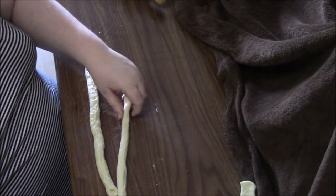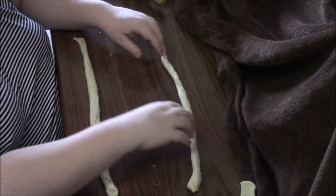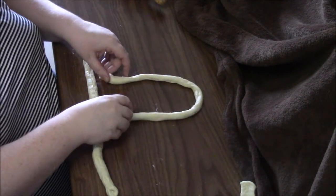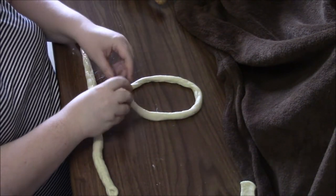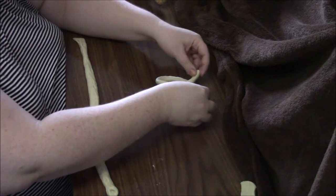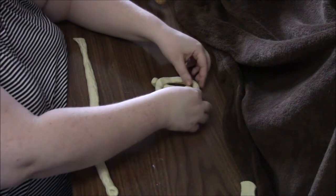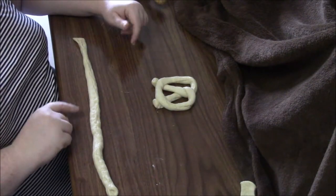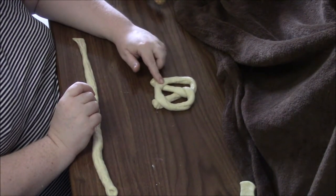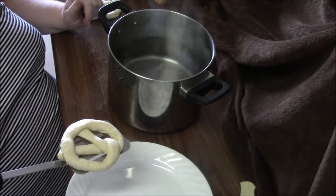Once you have your pieces rolled up — you can do this one strip at a time so things don't get melty — you're basically just taking your dough and making a U-shape, then crossing the ends over once and twice, folding those edges back and tucking them over. Flip them and there is your little pretzel shape. Do that with the rest of your pretzels, then pop them into the baking soda water for a minute before putting them on the baking sheet.